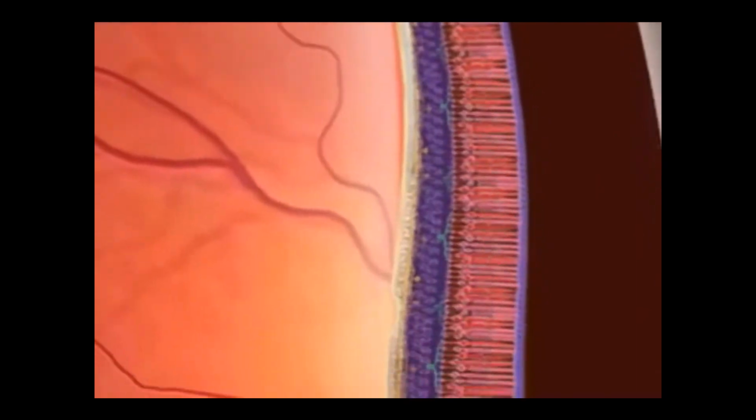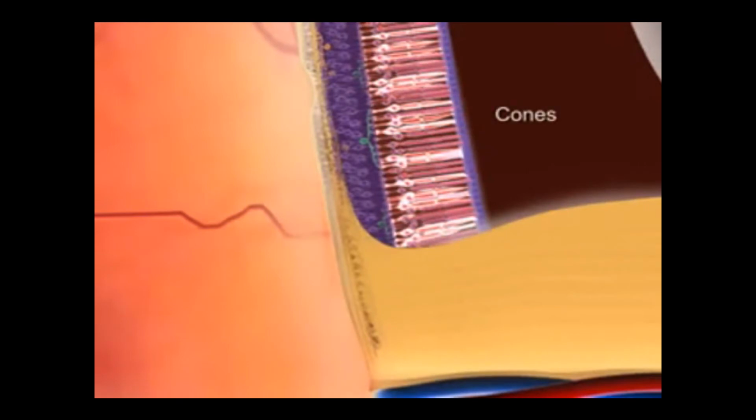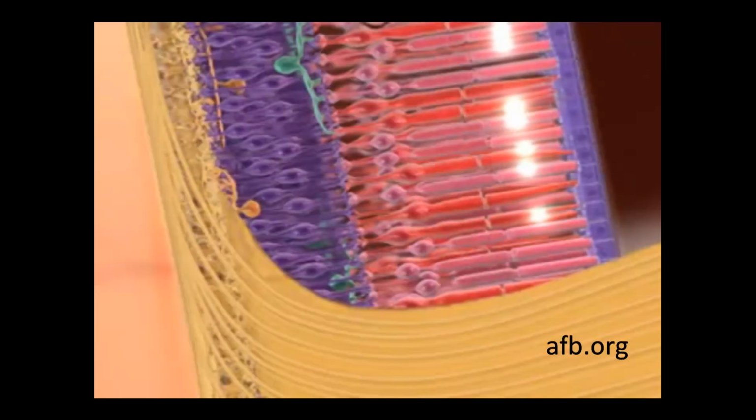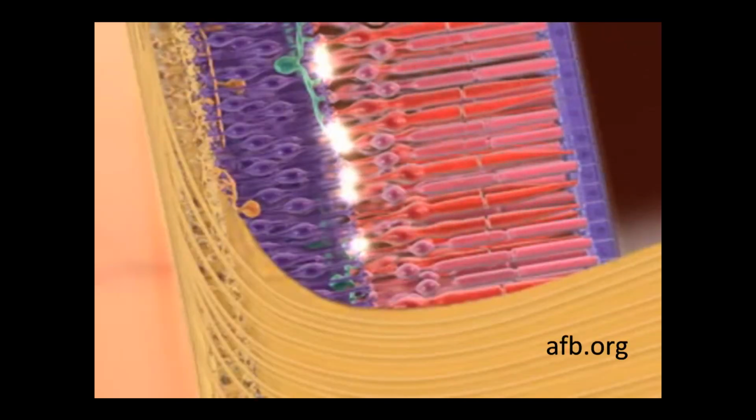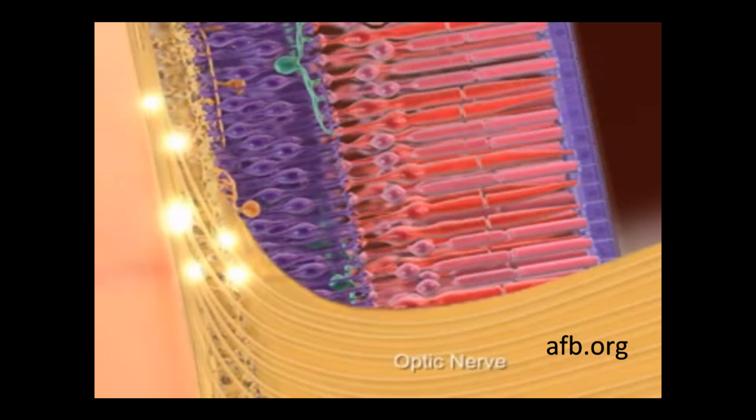The retina is the inner layer that contains the nerve cells, bipolar cells, as well as the rods and cones. Rods are sensitive to light but do not sense color. Cones sense color. The highest concentration of cones is in the fovea centralis. Rods synapse with bipolar cells, which in turn synapse with ganglion cells, whose axons form the optic nerve.